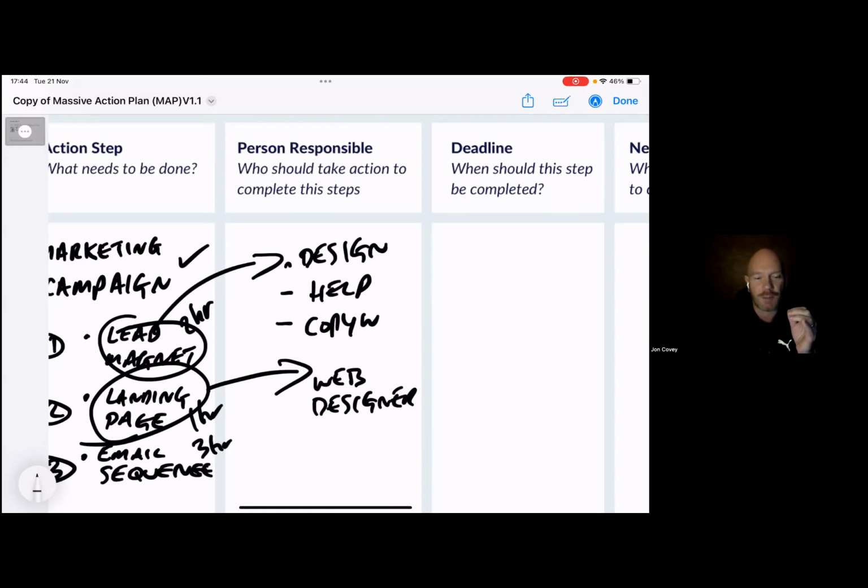And I think that it's very easy to get overwhelmed when you start looking at things like this. You think, well, I ain't got the time to do the things that I'm doing right now. How am I going to build a lead magnet, do a landing page and an email sequence? I'm not going to have the time to do all that kind of stuff.